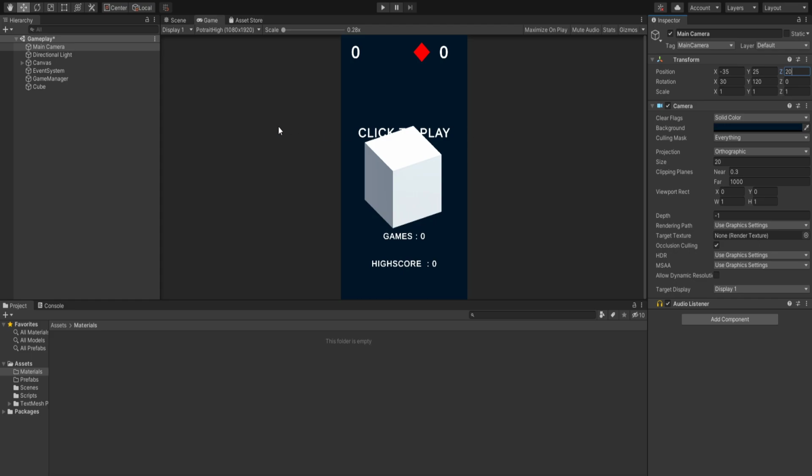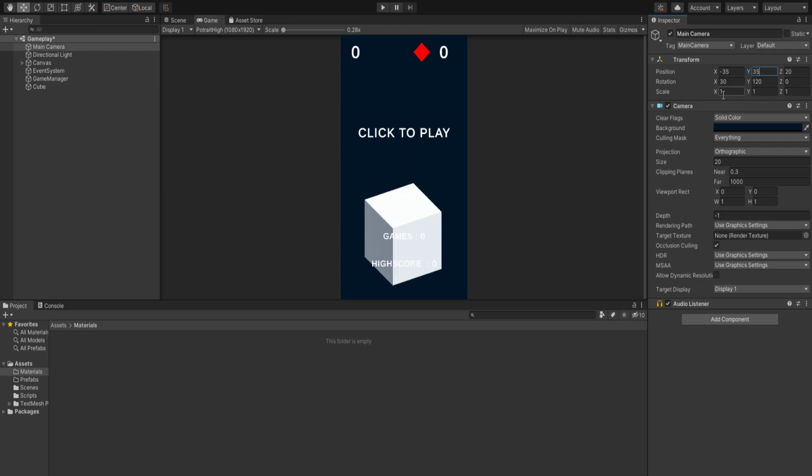So that's how it's going to look, and it's almost positioned correctly. So afterwards, that's the camera of 25. Let's put at 35. So that's how it's going to look.